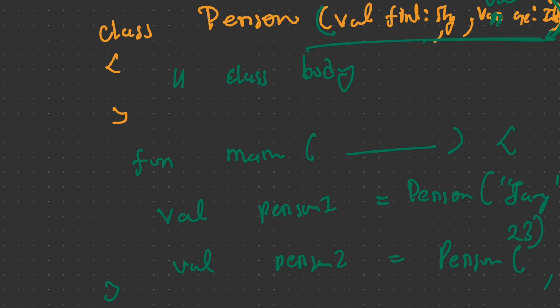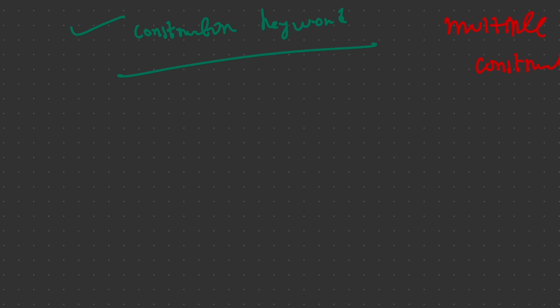If you just have to use one simple constructor, you can go this way. Otherwise you have to use the constructor keyword. Secondary constructors are not very common in Kotlin, I would say. The most common use of a secondary constructor comes up when you need to extend a class that provides multiple constructors that initialize the class in different ways. I'll give you an example and that will help you understand it in a better way.